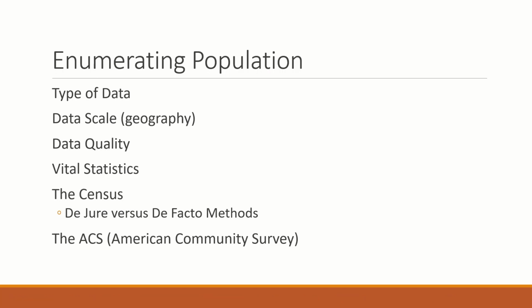What we need to be able to really measure, count up, or enumerate the population are several different methods and tools. We're going to be concerned with the type of data that we're using, the scale of the data as I just showed, the quality of the data. We'll be looking at vital statistics, the census, and the American Community Survey.